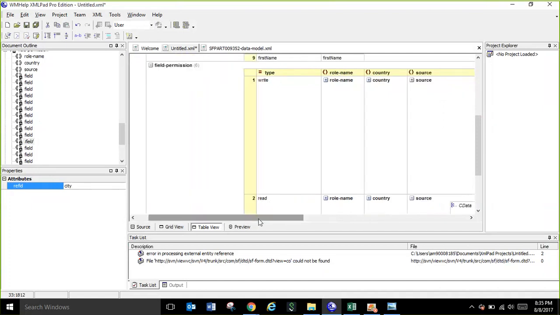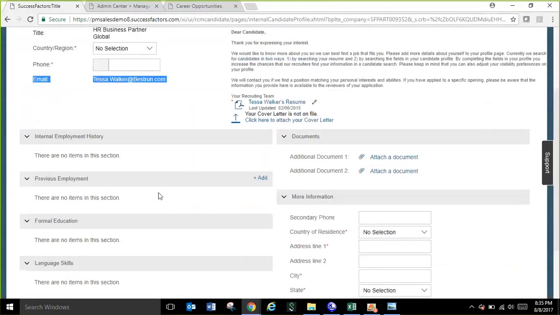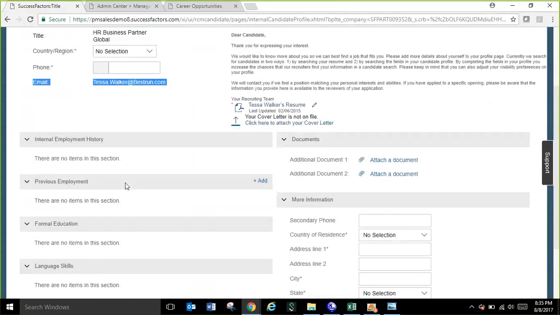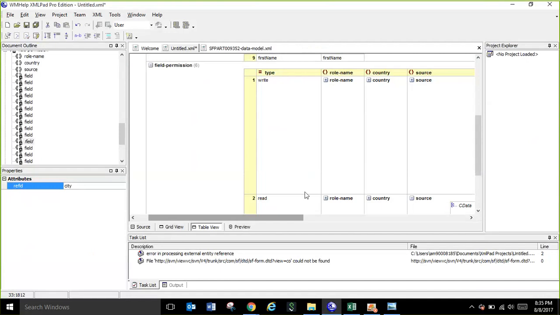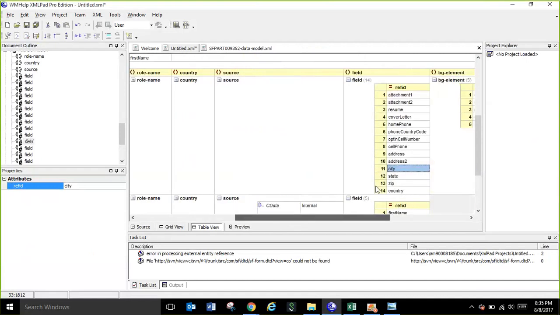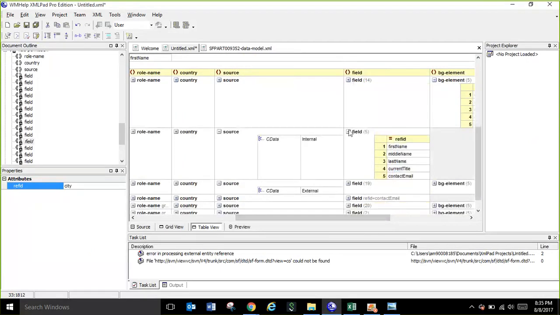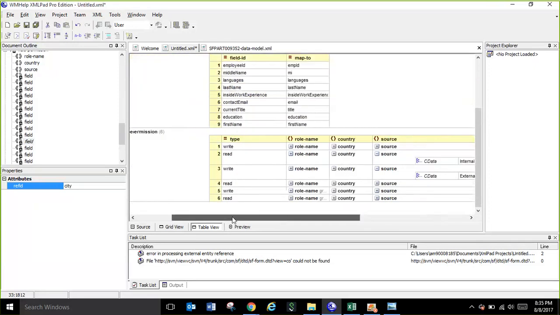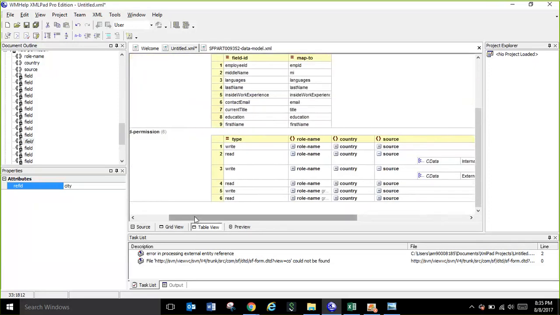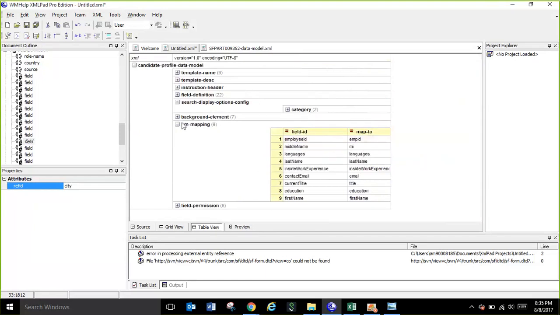And you can ask me why there is a different type of order. All these different types of orders are handled in the XML only. In whichever order you define your XML, like let me show you the order here, in that particular order only, the UI will be shown.